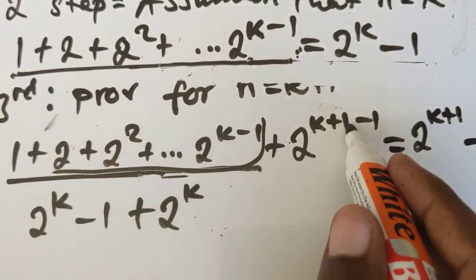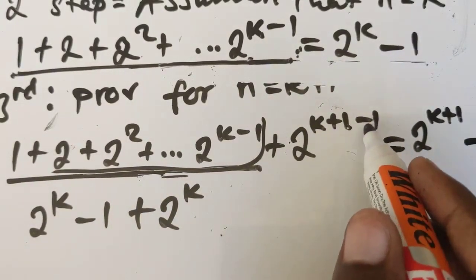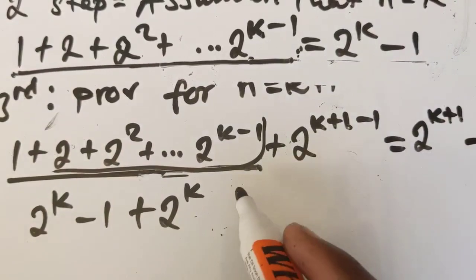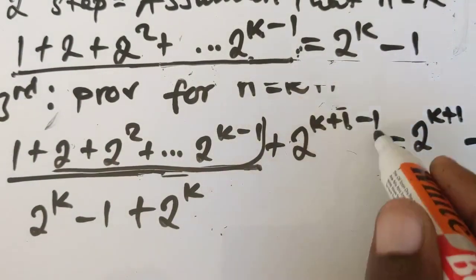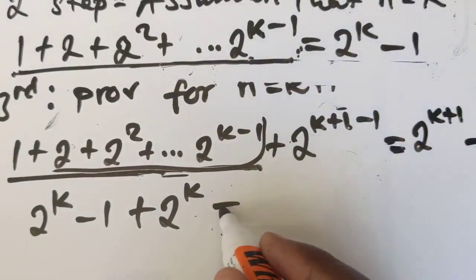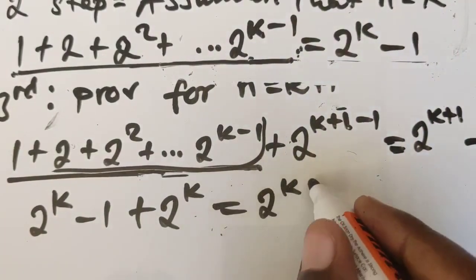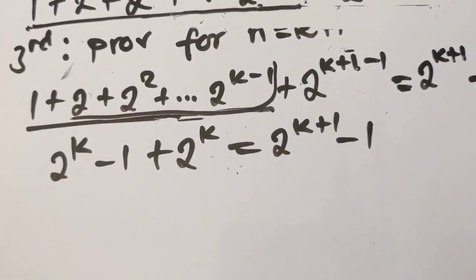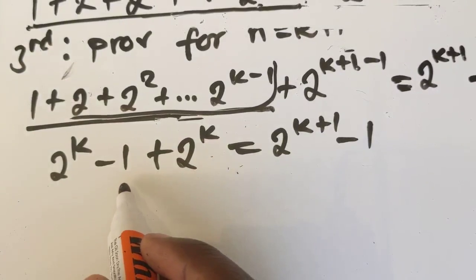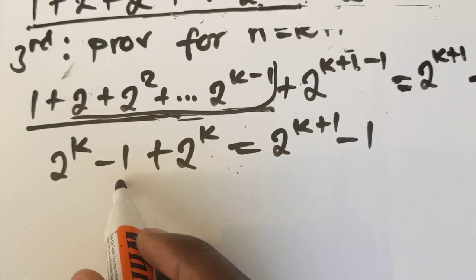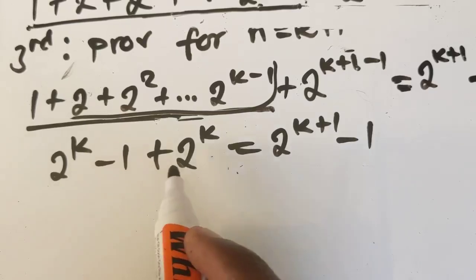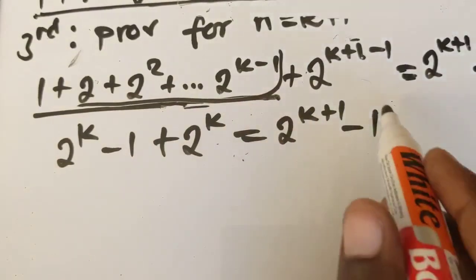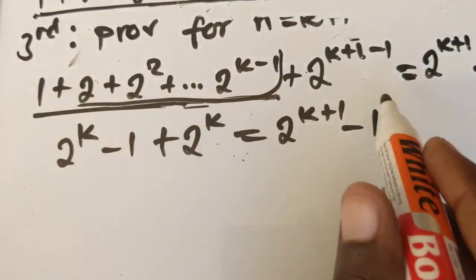Here, this is 1 minus 1. 1 minus 1 is just 0. So you can put 0 if you want, but you can just leave it like that. Then what follows, since we have just gotten this, here we say equals 2 to the power k plus 1, then minus 1. So this expression that we have here, what do you do? You make this part equal to that part. It should look the same as that.